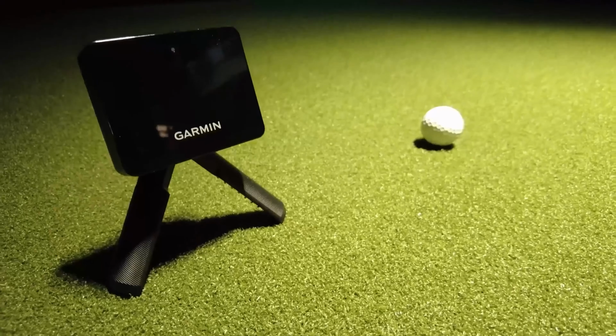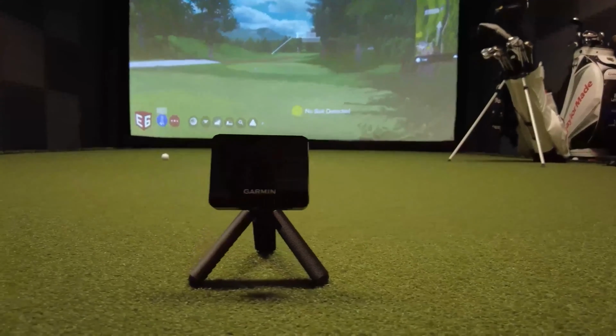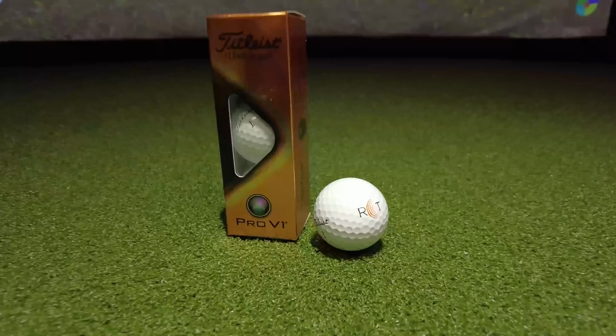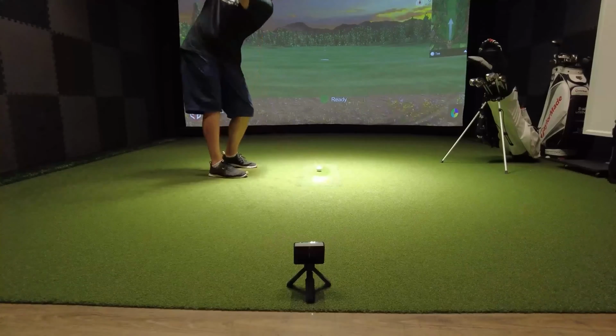So this is the Garmin R10 launch monitor. Now it's by far one of the most popular launch monitors around. And these are the Titleist RCT Golf Balls. They've been specifically made by Titleist to help give you more accurate data indoors when using radar-based launch monitors, especially as it pertains to spin rate.